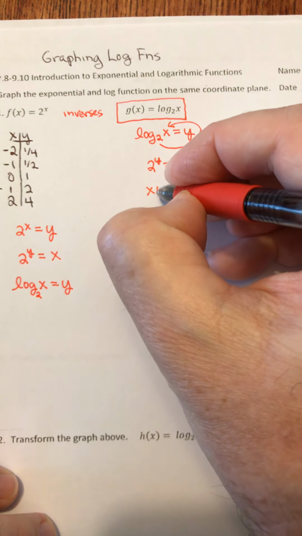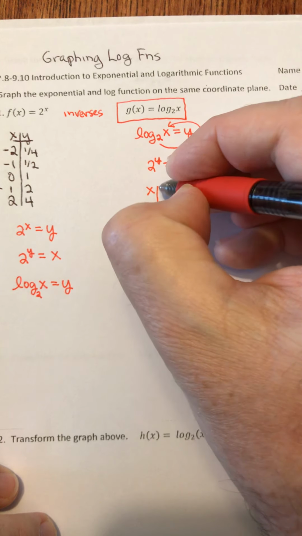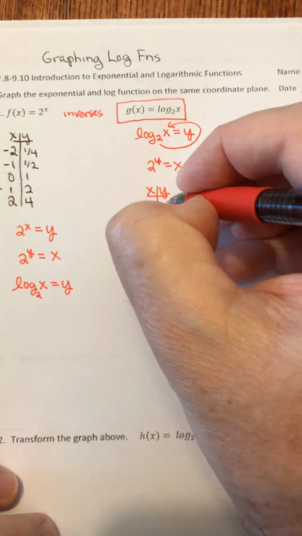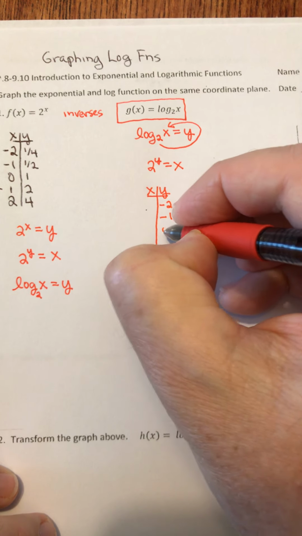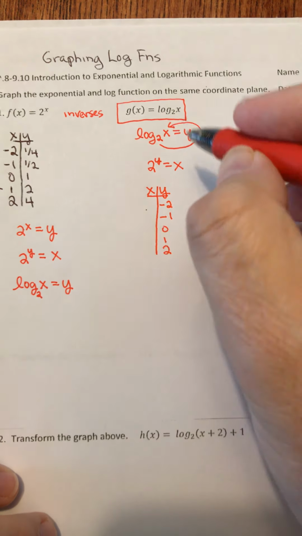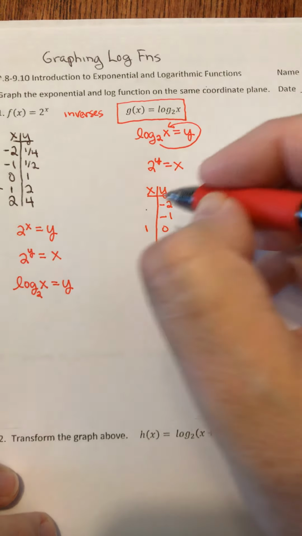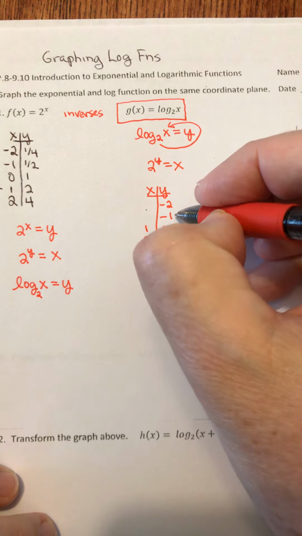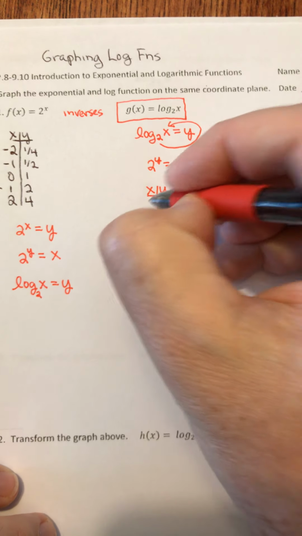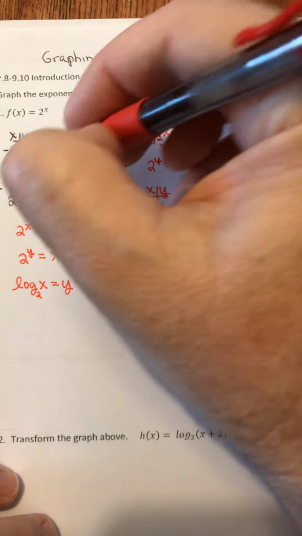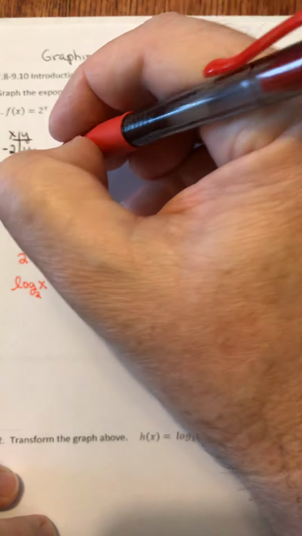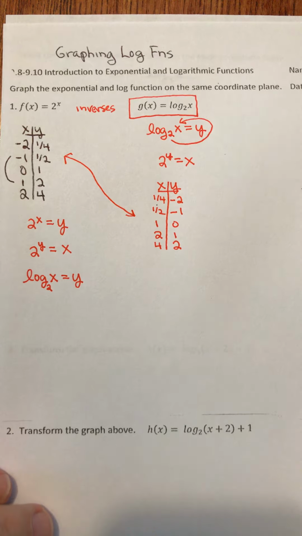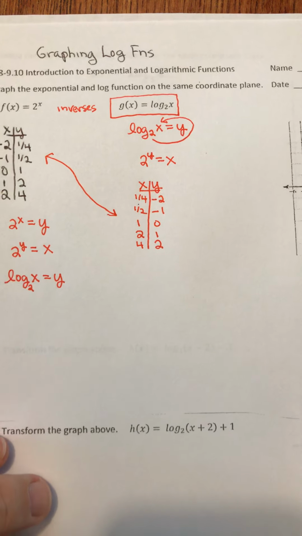Now, for many, many years, your teachers have been teaching you to pick values of x. Well, why can't we pick values of y? I can do that. I can pick -2, -1, 0, 1, and 2, and plug those in there. 2 to the 0 is 1. 2 to the first is 2. 2 to the second is 4. And then these are just inverses, so this is 1/2. This is 1/4. And now you notice these are just switched. The x's became the y's and the y's became the x's. That's because they are inverses.